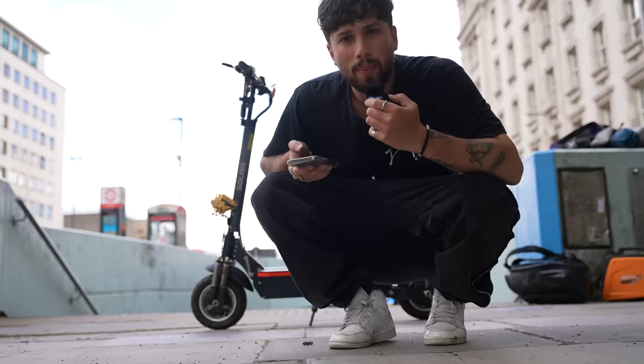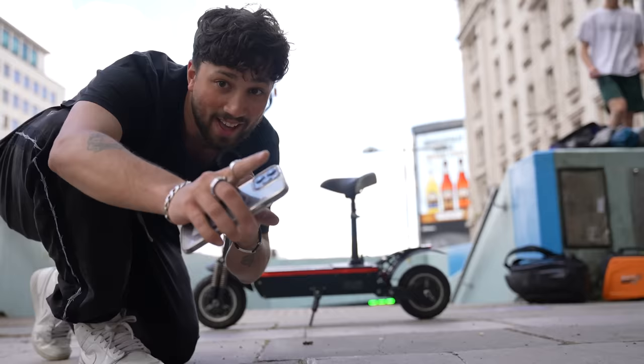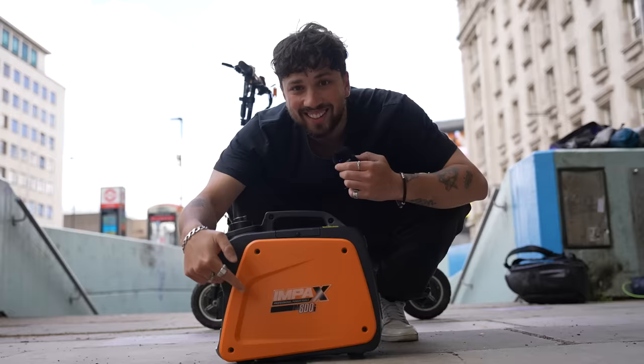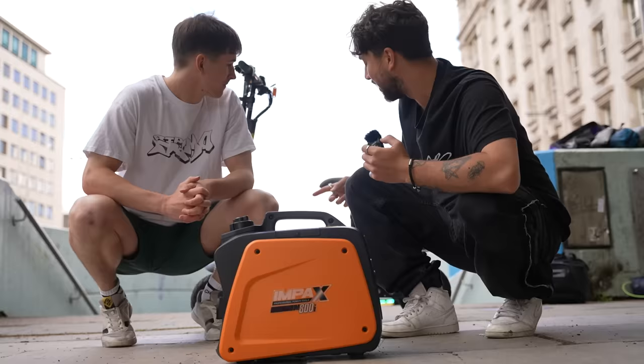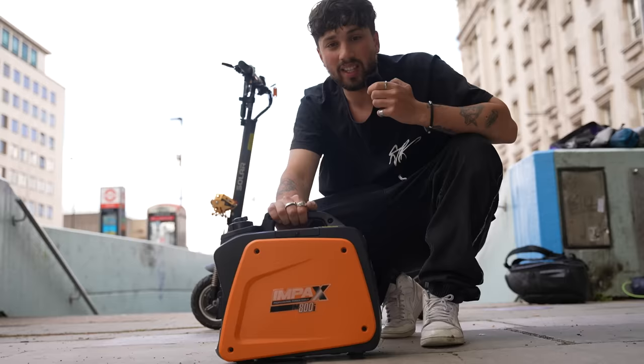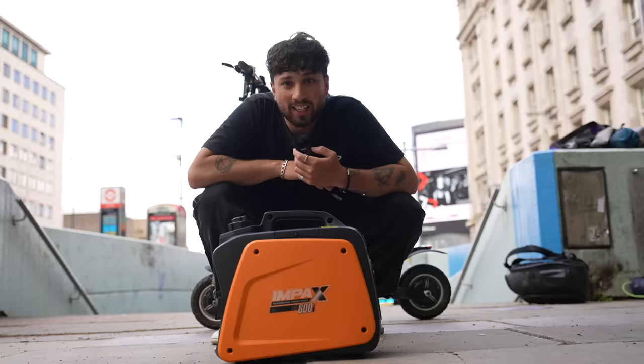But Harry, how are you going to ride 250 miles to Paris when this only has a range of 50 miles? That is a great question. This is a generator. I'm going to be going as far as I can on the bike, camping up, charging it via the generator, and this is going to go under my seat and I'm going to strap it on. What do you think? That's a bit mental if you ask me. This is going to be my infinite range glitch. Hopefully it's gonna work and hopefully it's gonna get me all the way to Paris. Who knows? I don't. Let's pack up and let's go.